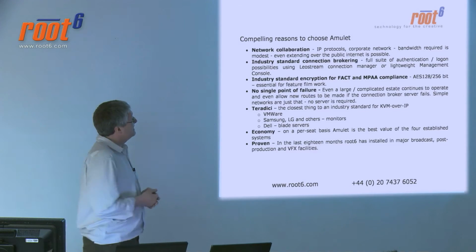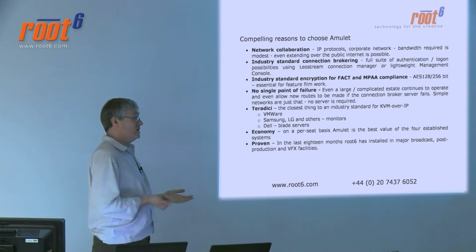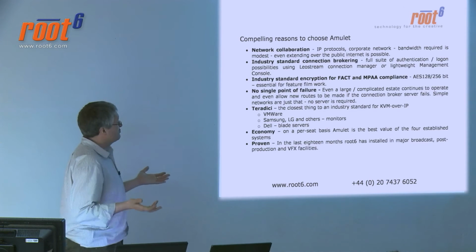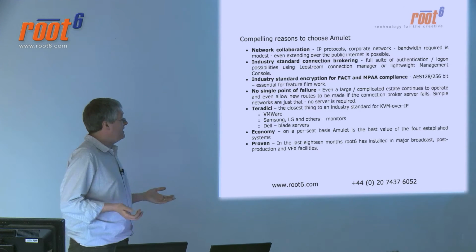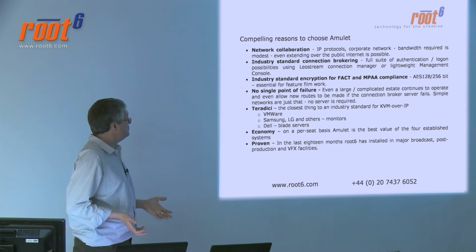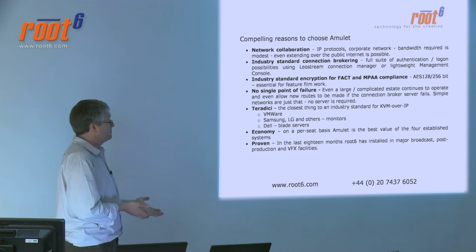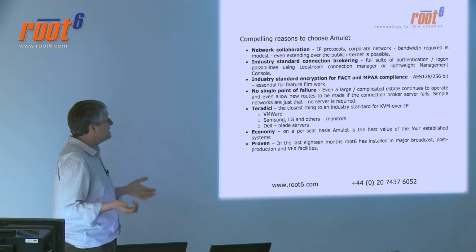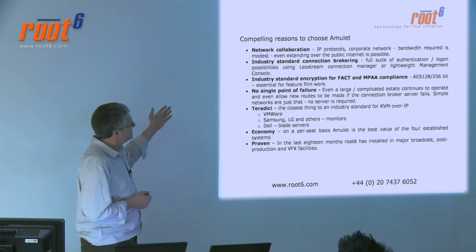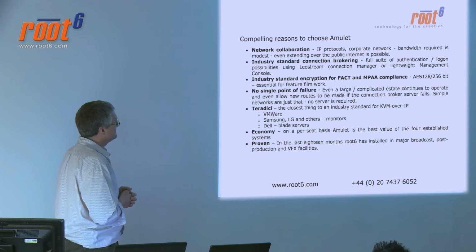And in the case of Amulet, even the connection broker server can go down, and all connections remain persistent, new connections can be made, and even if you introduce new machines onto the network after the connection broker's gone down, there's still a method of making the connections to those machines. So there's no single point of failure inside an Amulet network.